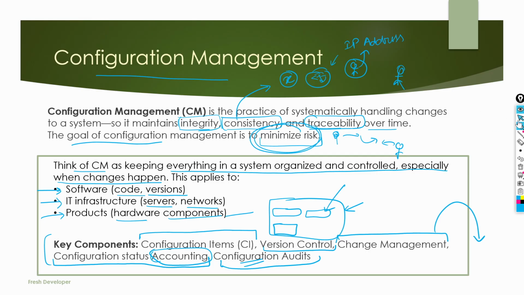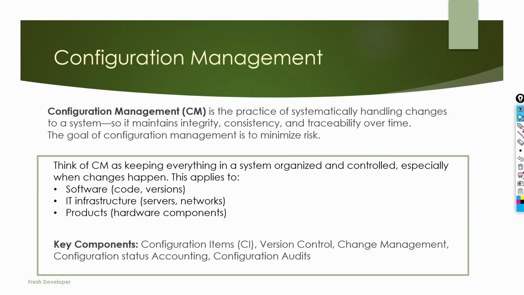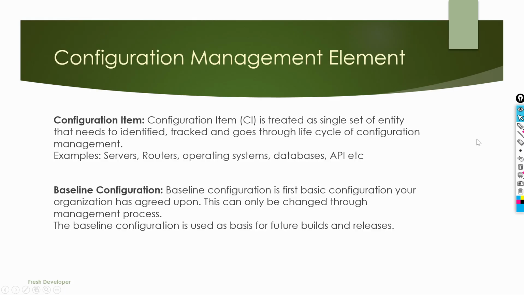Now go to the next slide, which talks about the key elements. So the configuration management elements, there are multiple elements of configuration management, but I have taken two of the important ones. One of them is the configuration item, that is a CI. This is being treated as a single entity that needs to be identified, tracked, and goes through the life cycle of configuration management.